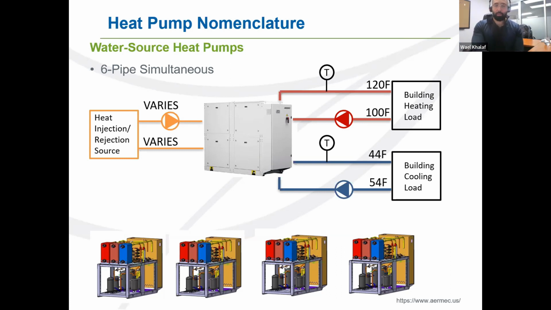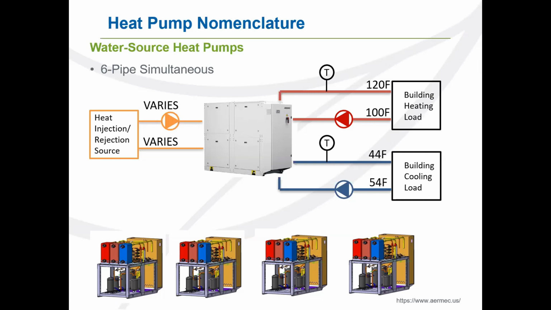So at this point, when we have unbalanced flows, is where the modules will start utilizing the source loop. So for example, if I have more cooling than heating, then I will dump some of that heat from the chilled water loop into the source, and vice versa. If I have more heating required than I have cooling rejection, then I'm going to extract some of the energy from my source loop to reject it into my building heating loop. So again, it really makes sense whenever I have simultaneous load applications. But it can really work well with unbalanced loads since I have my heat rejection or injection source ready for this application.